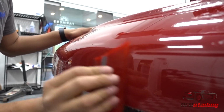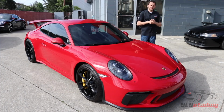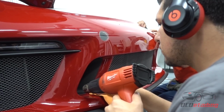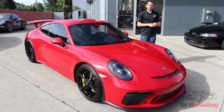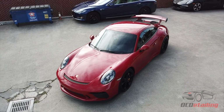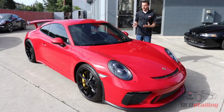We were actually able to do the whole front bumper in one piece minus little things. So instead of having a four-piece bumper that was misaligned and not butted up right, we ended up doing this bumper in three pieces, but everything's all big one piece except for the two little things at the vents, which I was really happy with the way that came out. Really put a lot of time into this.